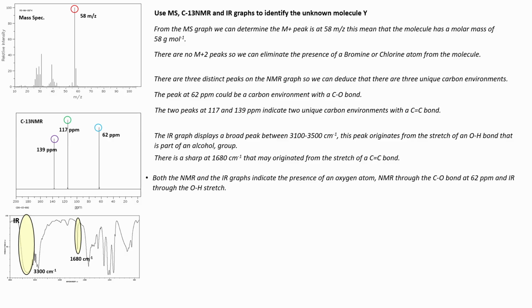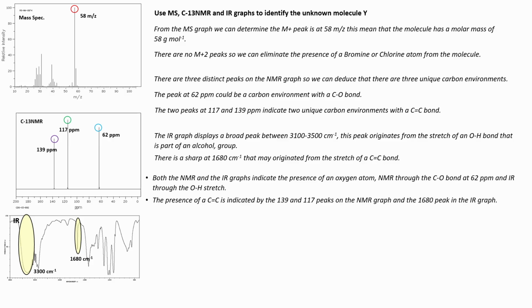So both the NMR, this graph here, and the IR both indicate that there is a carbon-oxygen bond. Now the NMR does it by saying there is a carbon-oxygen bond here, and the IR does it by saying there's an OH functional group, an OH stretch, which means that the OH must be bonded to a carbon, so there must be a carbon-oxygen bond here.